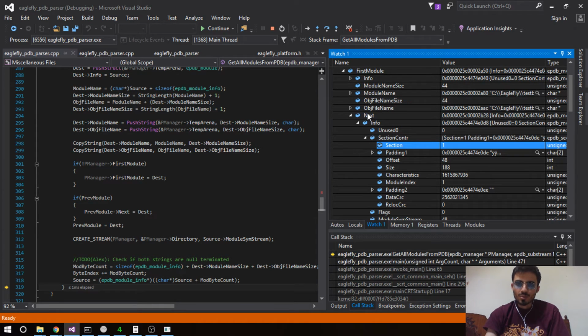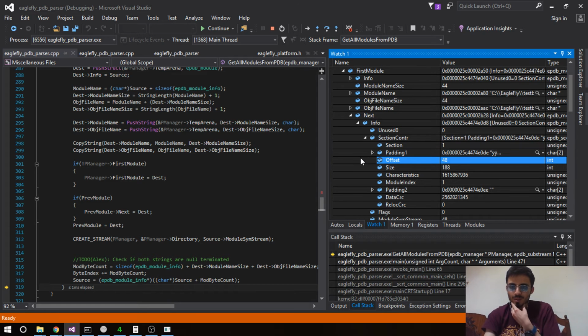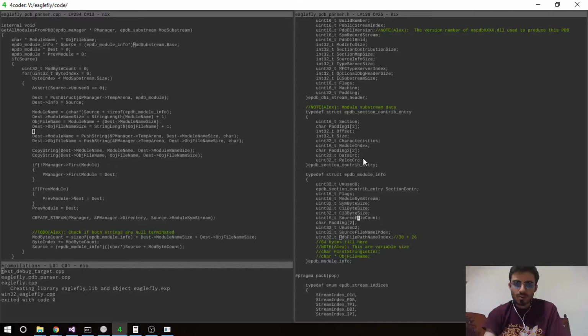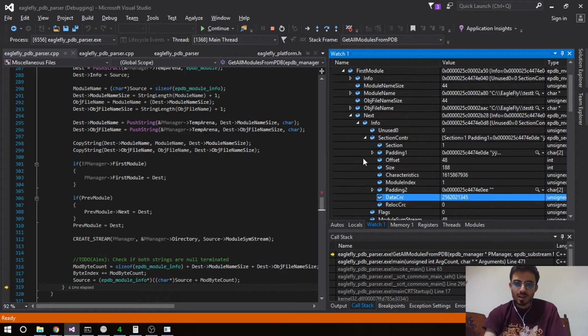So I think it should be 1, I see. So that, it doesn't have padding, blah blah blah, 48 offset. So yeah, we're getting it wrong on the last one.